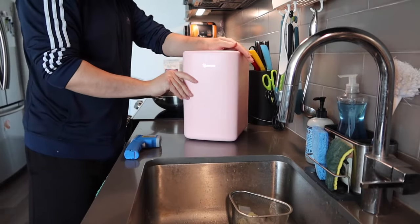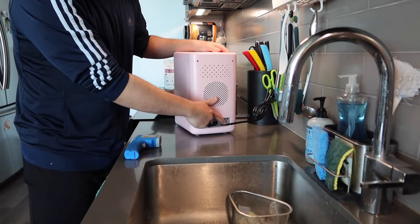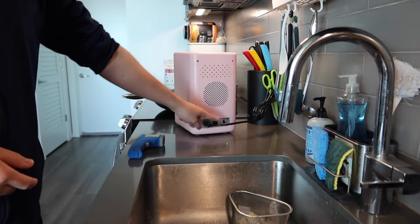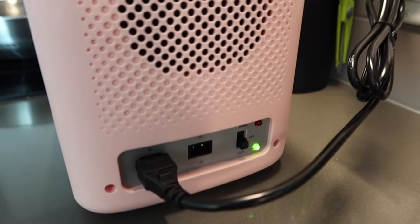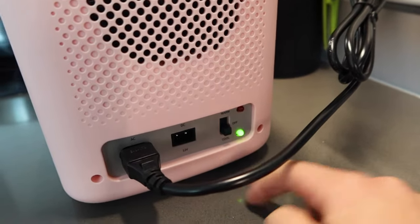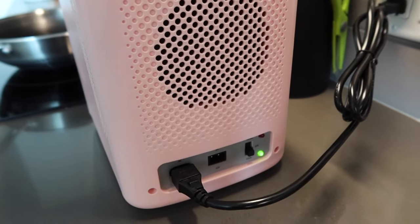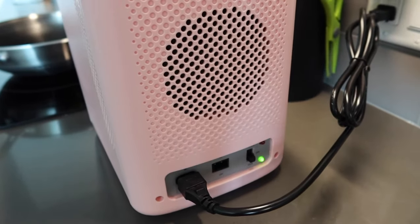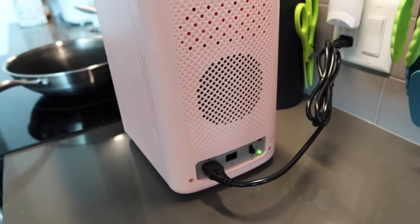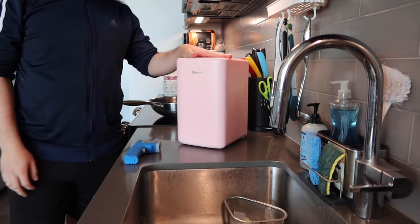I'm going to turn on the cooling option — you push it down. You can see how it lights up; let me bring the camera a little bit closer. Here is a close-up view of what the product looks like when you turn on the cooling option. If you turn on the warm option it lights up on top instead. You can definitely hear the fan inside when the product is on. Let's let it do its own thing to cool down first and then we'll check the temperature inside.